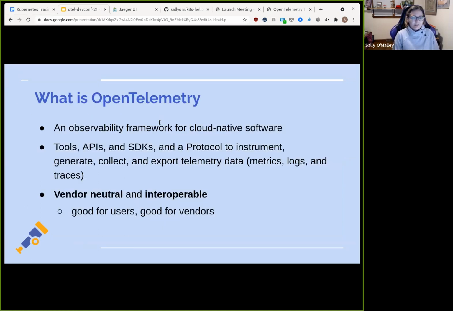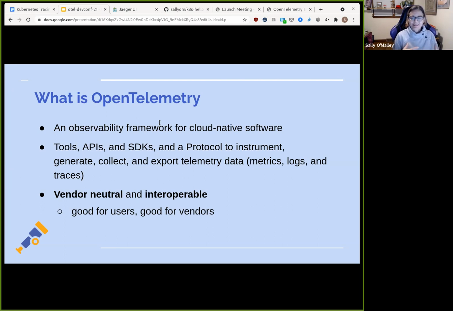And in case I haven't explained it already, or you didn't know, OpenTelemetry is an observability framework specialized for cloud native software applications. It's a set of tools, APIs, SDKs for all the different languages. And it's a protocol.